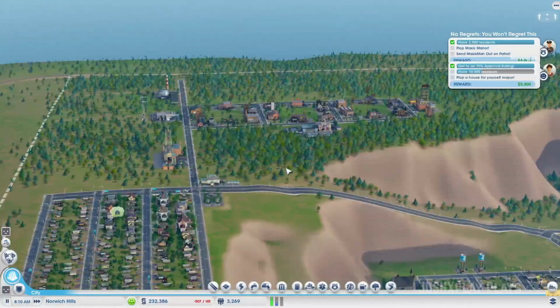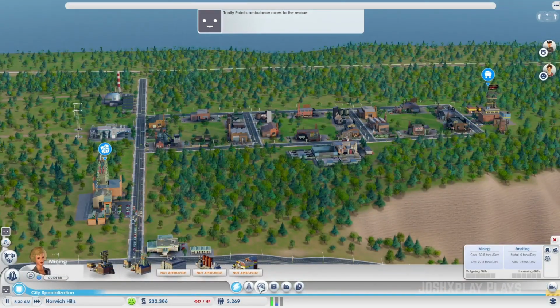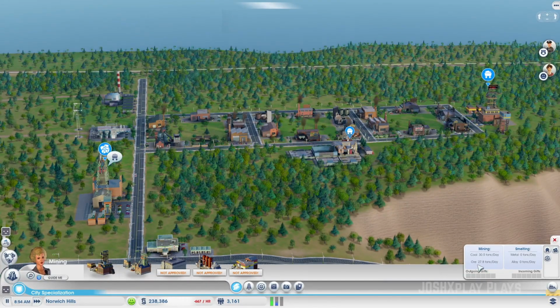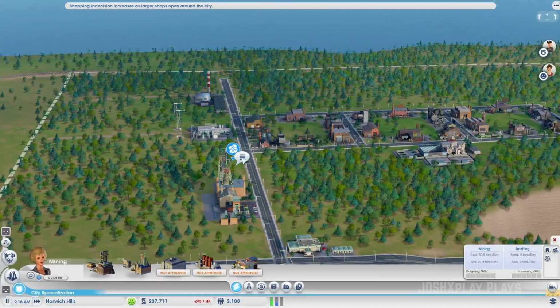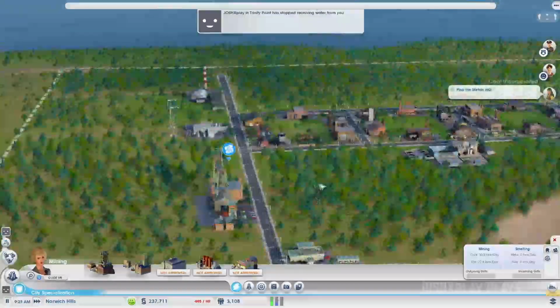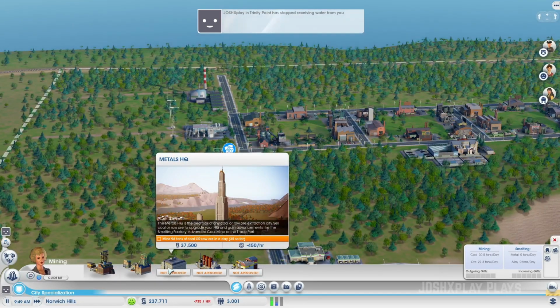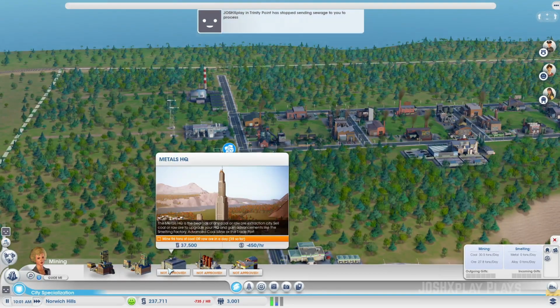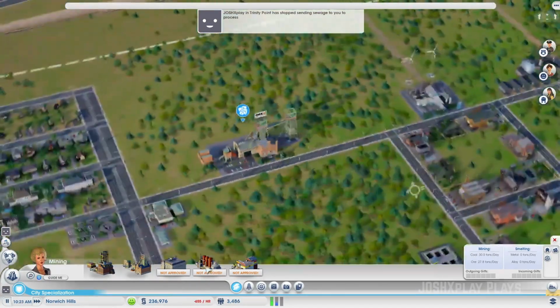And let's continue to see how our industries are doing. So for mining, we're mining 30.5 tons per day, and of coal we are mining 27.8 tons of ore per day. So let's see what we're being asked in here. If you're ready to make this town a full-on mining town, you need a metals headquarters. So let's say that we want to do it. And we need to mine 96 tons of coal or raw ore in a day. So we're doing 35, which we'll see if that is increased.